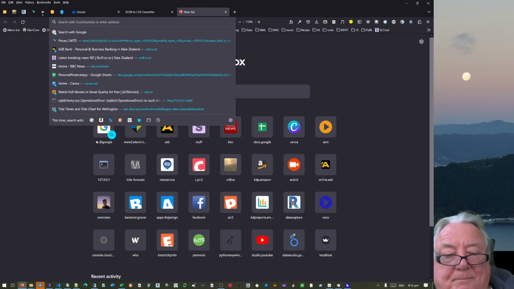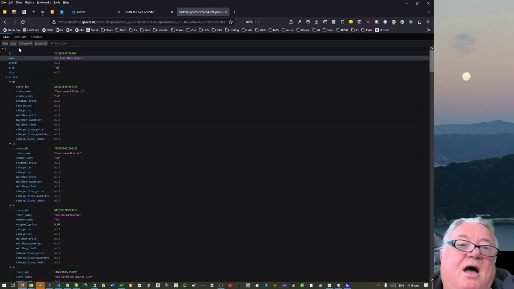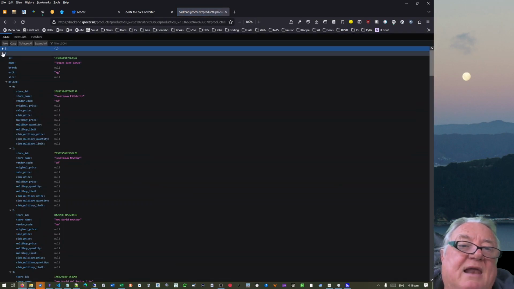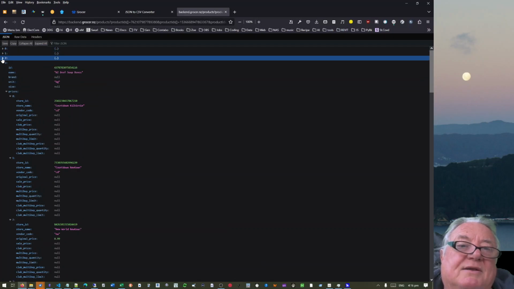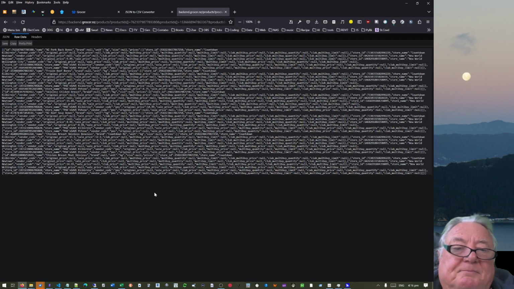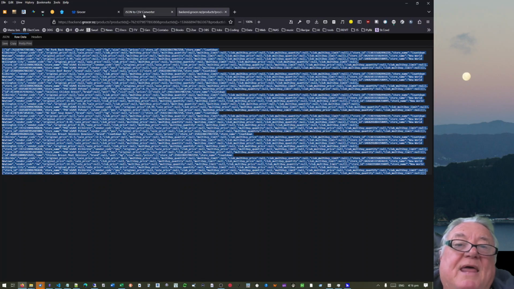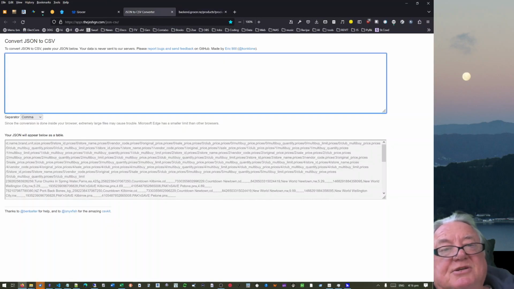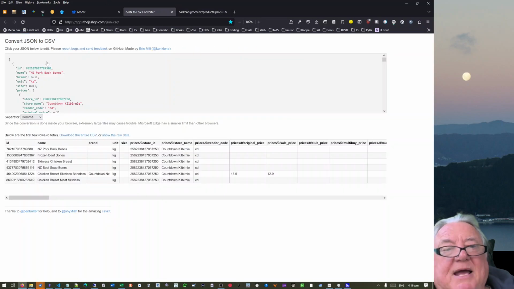We can paste it directly in, and we suddenly see all of the elements and all of the items. If we see that in raw data, I'm going to copy that, and this is a JSON to CSV converter. So I'm just going to paste that in there, and here's a list of those items. We've got the ID, we've got the name, we then have each store.